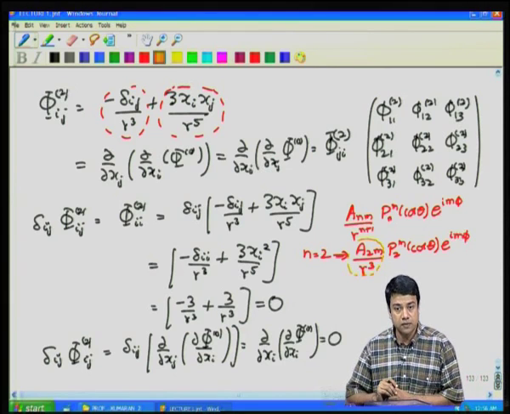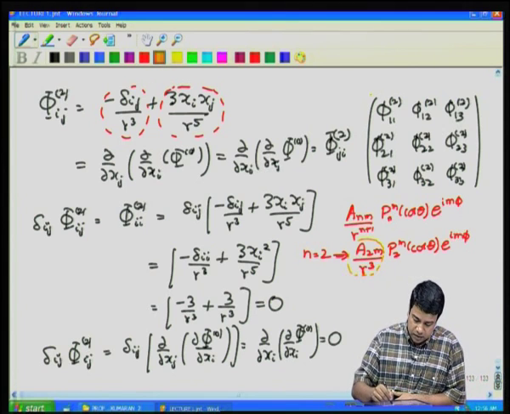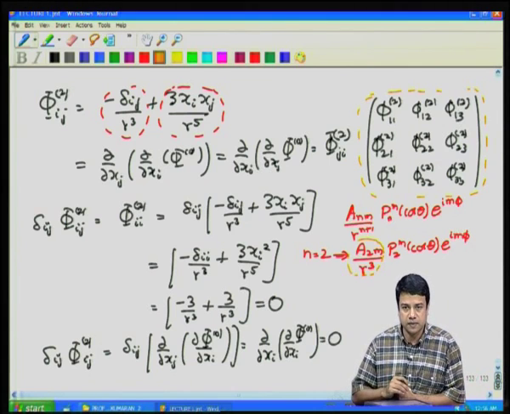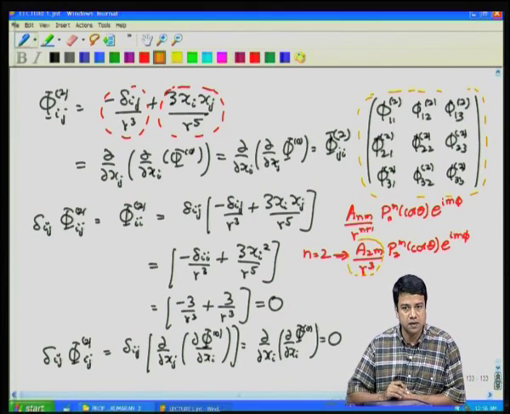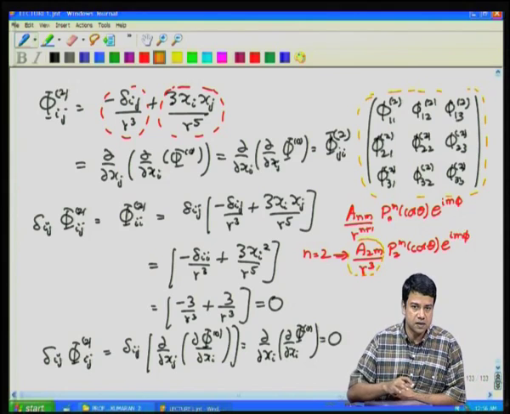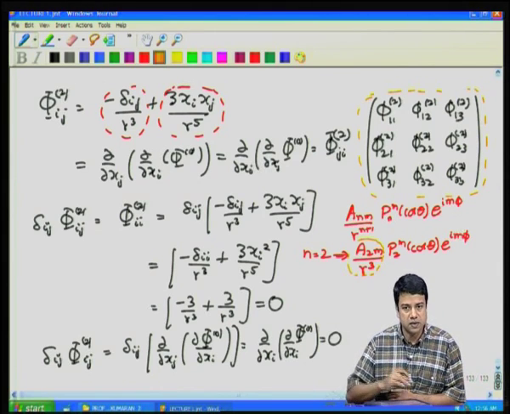In this, at n is equal to 2, m goes from minus n to plus n. So, it is equal to minus 2, minus 1, 0, plus 1 and plus 2, 5 components. Exactly the same as the number of independent components in this second order traceless tensor. In fact, you can show that each one of these components in the second order tensor is a linear combination of the 5 components in this spherical harmonic solution. So, therefore, there is a 1-to-1 correspondence between the scalar, vector, tensor solutions that I get here with the spherical harmonic solutions that I get there.